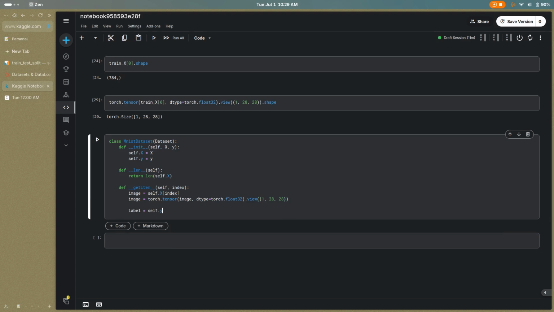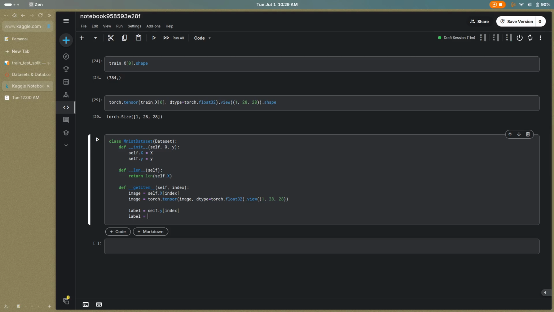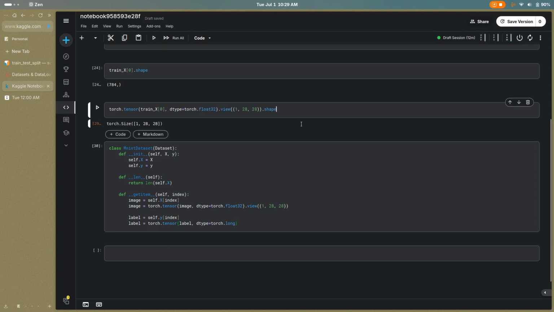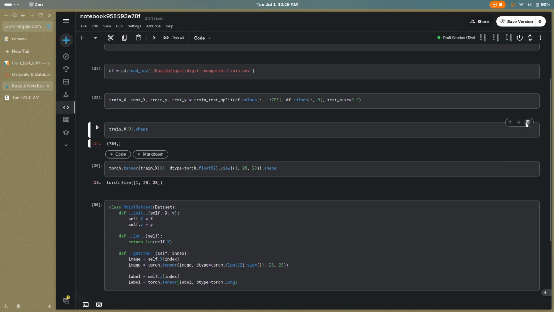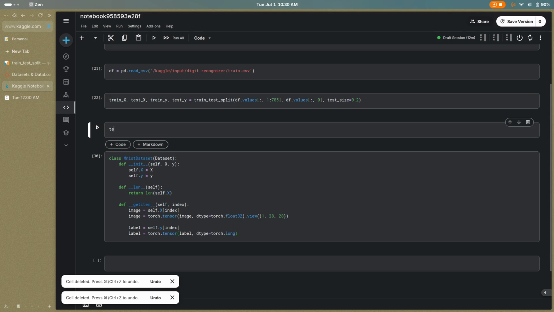The label is y at the position index. The same thing, we want to convert it into a tensor, but for the label, it must be a long, integer 64. I don't think we have to shape this. Let's check it out. Let's delete all of this. Train y at the position 0.